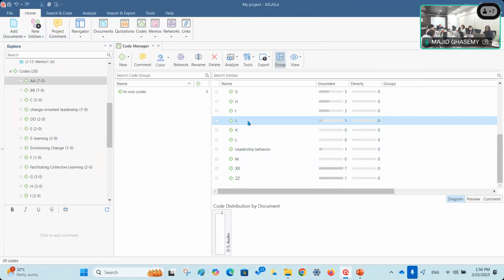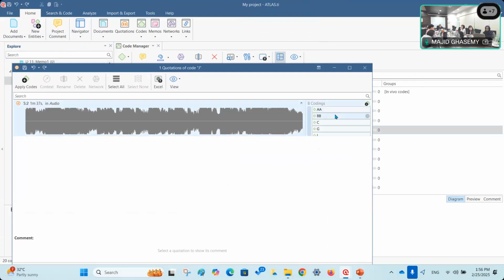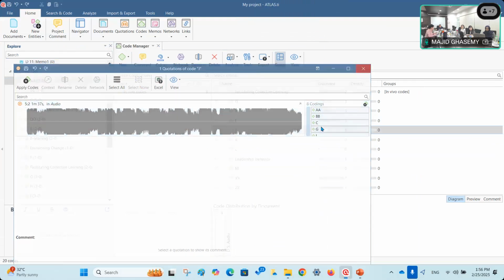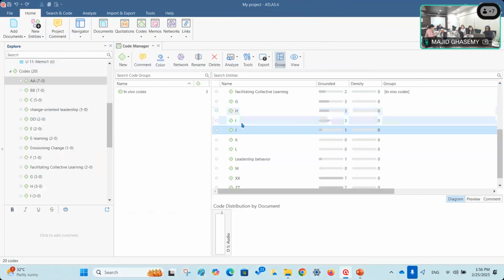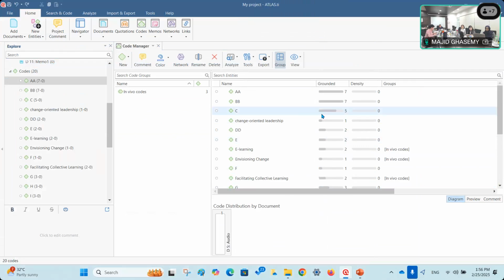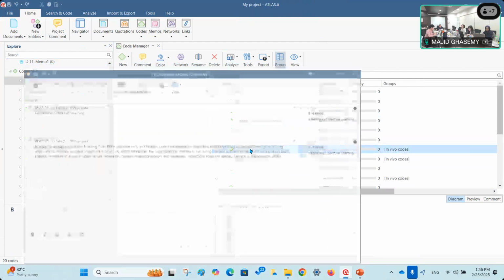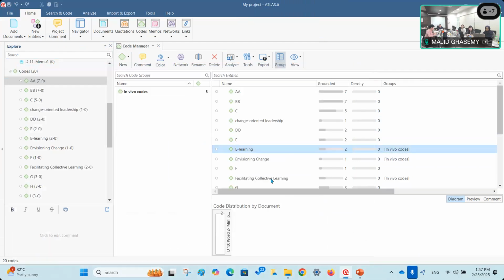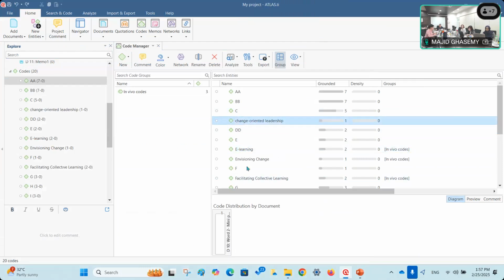Maybe this J is just J, or change-oriented leadership, e-learning. Okay, this is better. Let's just assume that you would like to merge change-oriented leadership with e-learning.